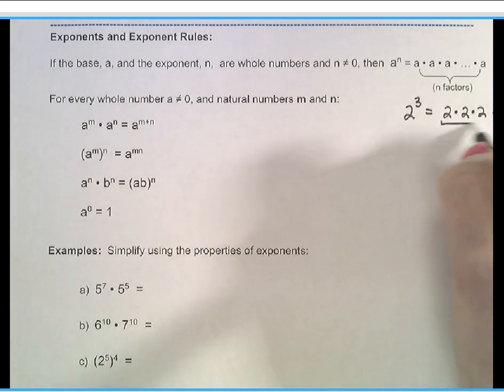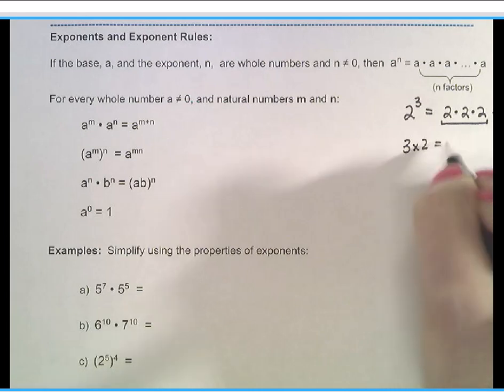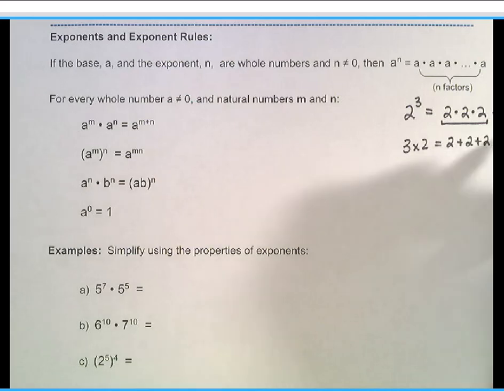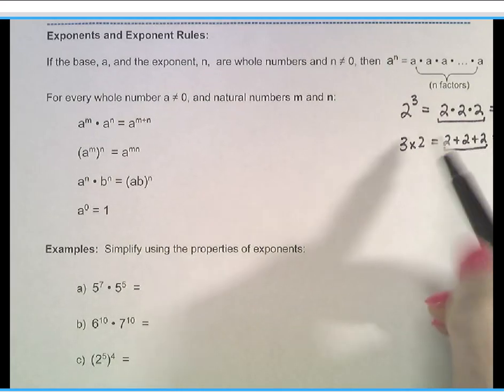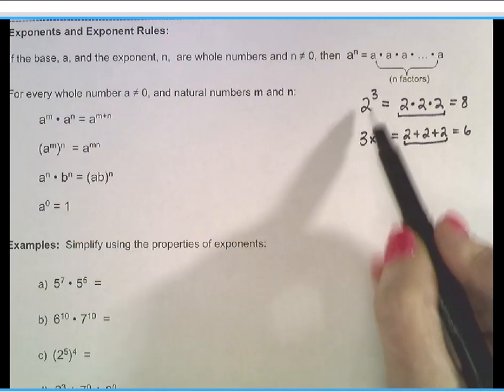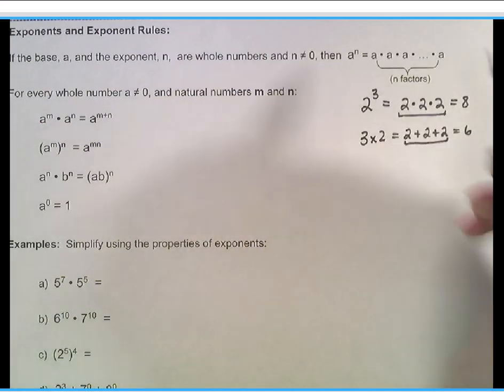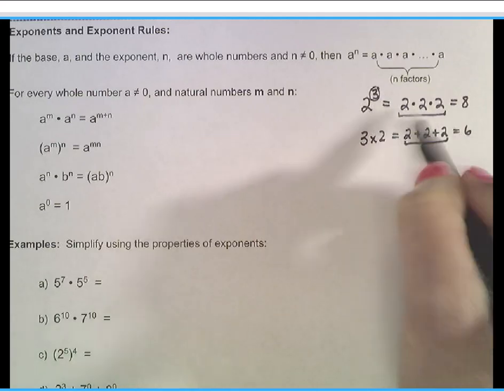But you see how it's multiplied? That's different than when we did multiplication and we said 3 groups of 2. Those had addition signs in between them. See, that's adding up 2 3 times. This is multiplying 2 3 times. So sometimes students get these two concepts confused, the exponent and multiplication. But I want to make sure that I pointed that out. So this number is your exponent, and it's how many times you write down the base, and then they're multiplied together.